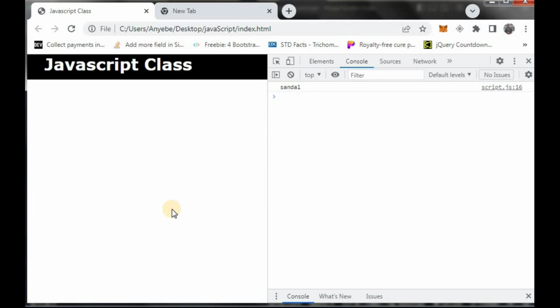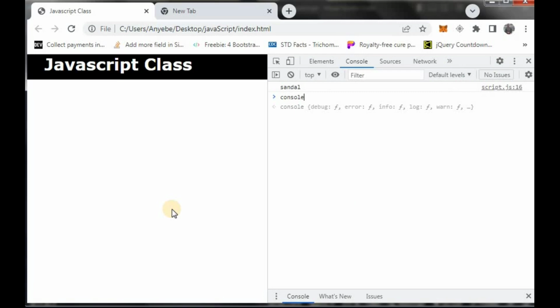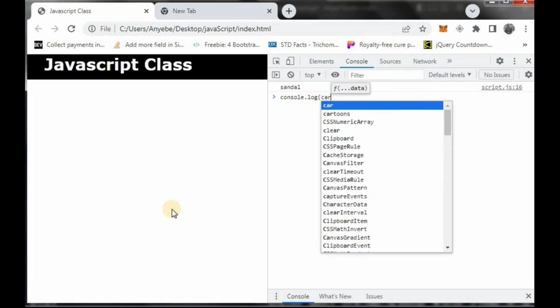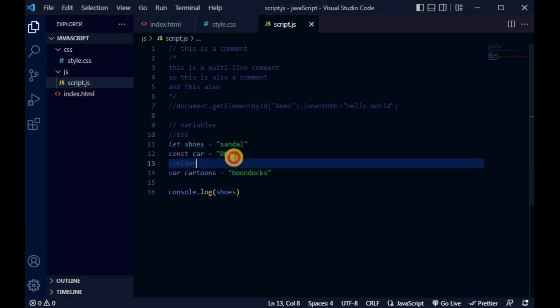So let's even see console.log. What do we have there? We have car. You see, we have BMW, because basically we have defined BMW here as car.